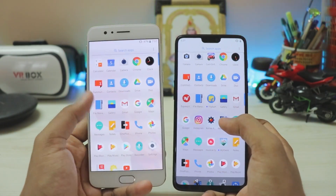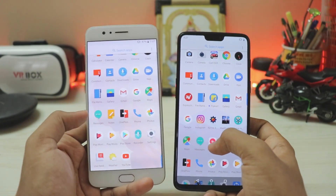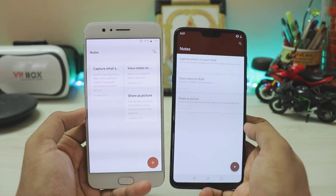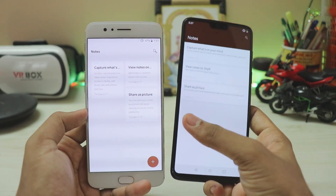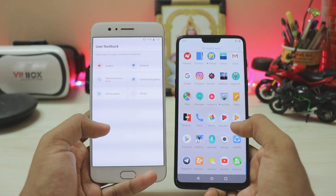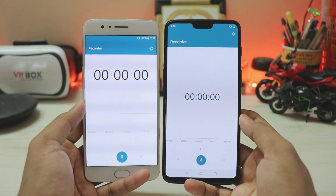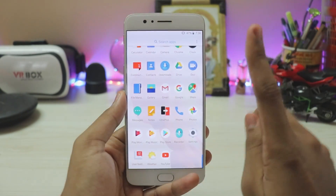Scrolling down you get normal Google apps, and OnePlus Switch comes preloaded in Android 8.1. The Notes app — it actually looks like MIUI 10's notes app now. With the newer beta you also get a new User Feedback app to submit experience reports. The Recorder app gets minor upgrades: bigger buttons and more pronounced icons.